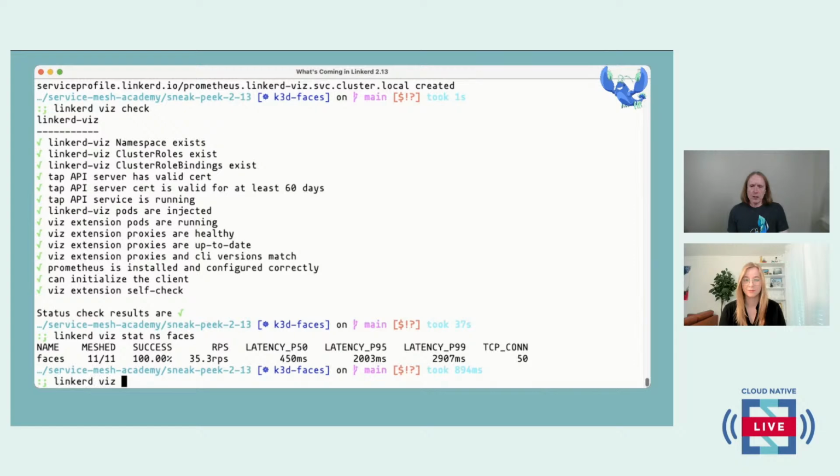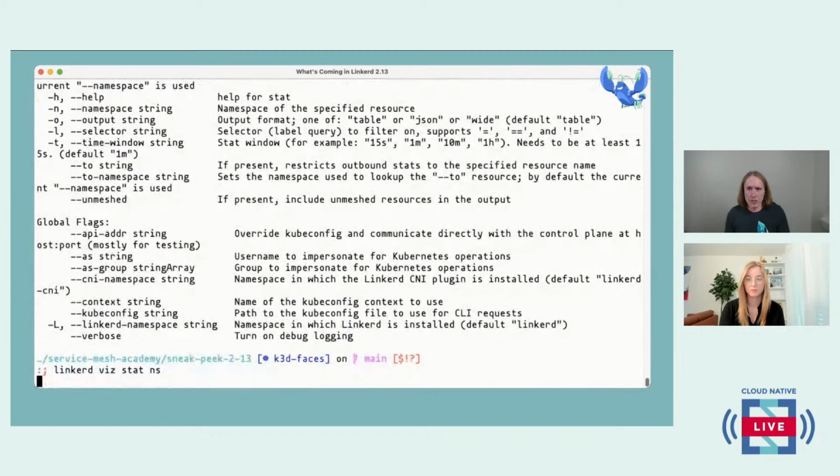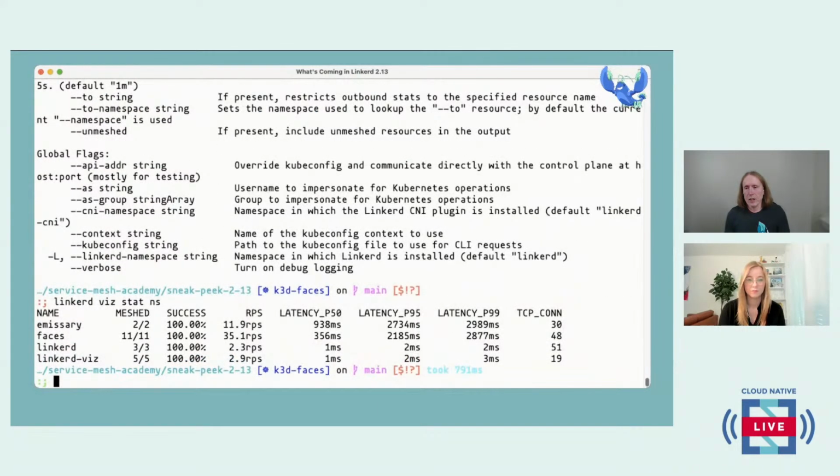There's actually a bunch of other stuff we can do with that, but I think I'm going to stop there because I want to also get to other questions. And yeah, Linkerd Viz is a great way that we can run down lots and lots of rabbit holes, as you can see from its help. There you go. There's all of them.